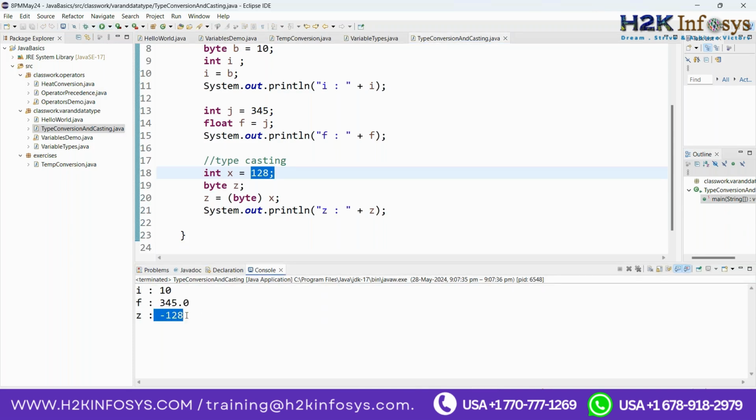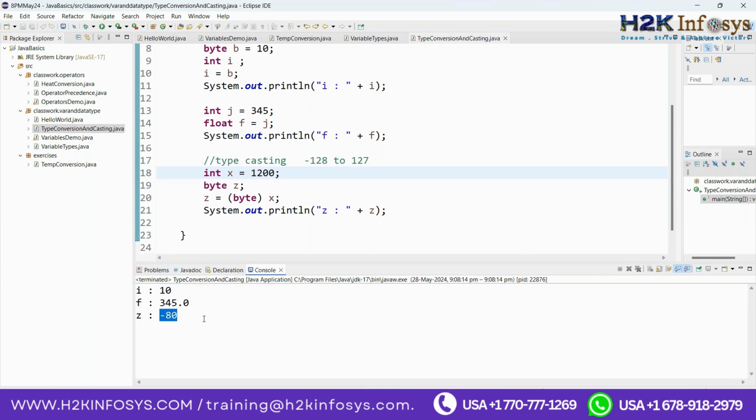-128. How come? Actually, what happens is it will cycle the values, or we can say it recursively goes within this range only. So it crossed 127 because 128 is not there, and it has picked this one. Now, if I give 129, it will be -127. Why? After 127, the next one is -128, then -127. So that way it does something cyclical. For that 1200 also, it generated a value cyclically, which was -80.